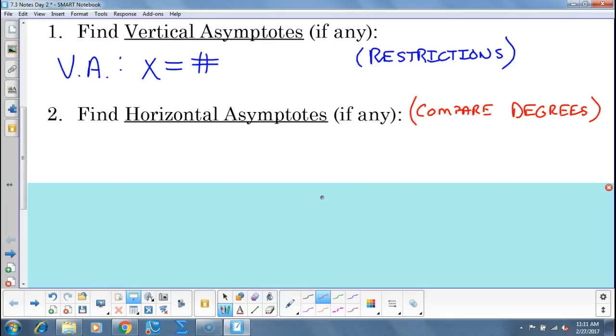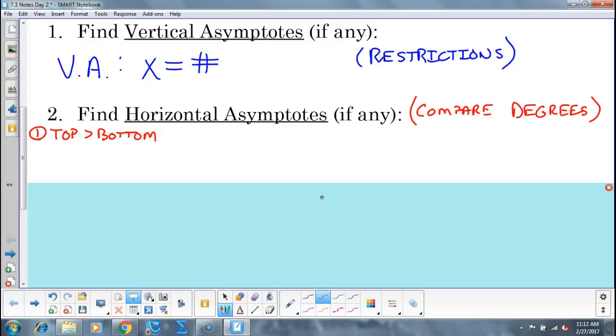So we're going to compare the degree of the numerator to the degree of the denominator. Now, so far, your numerators have just been numbers. They've been constants. And so what we're going to do now is move off of the constants, and that numerator is going to be its own polynomial. So I've got three choices here for when I compare two numbers, because I'm comparing a number on the top to a number on the bottom. My first choice is that the top is bigger than the bottom.